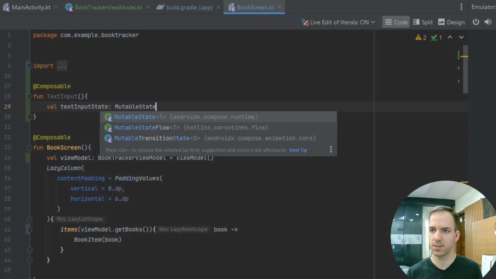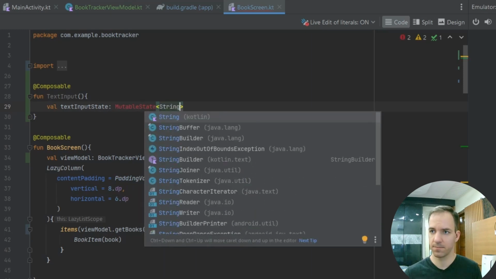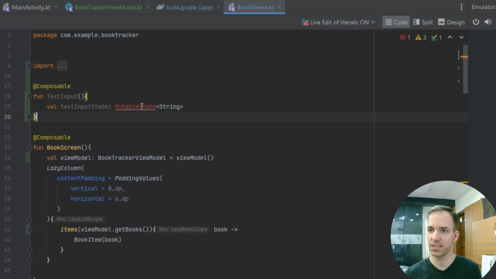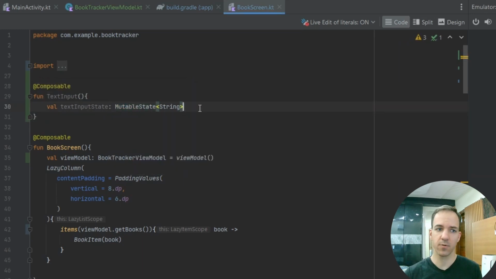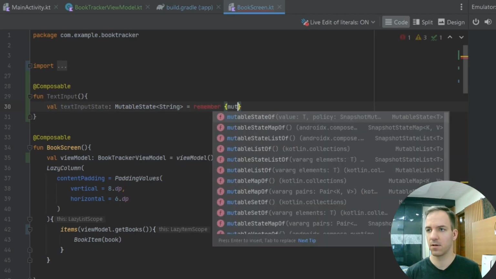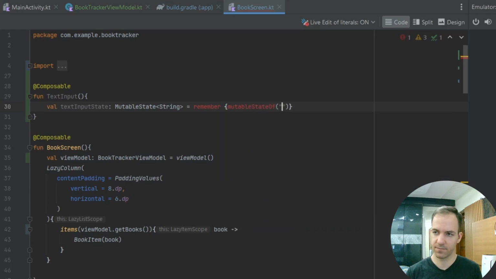So mutable state of type string. And mutable just means it can change. So a mutable state is a state that can be changed over time. Import that, and that is going to be equal to remember mutable state of, and then an empty string.